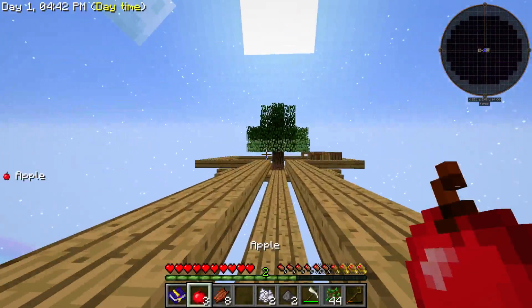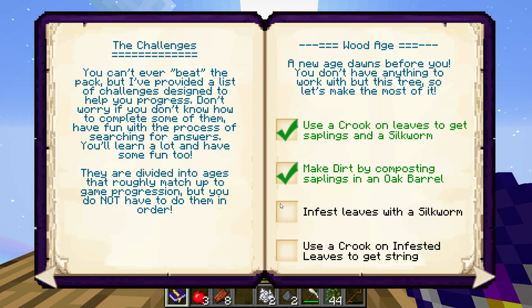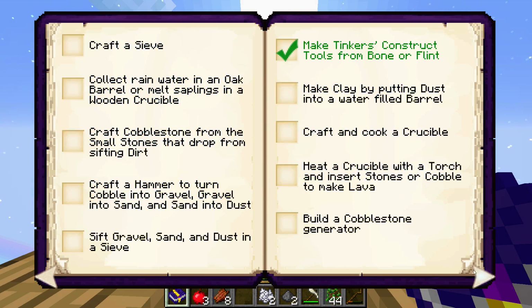Let's see here. What challenges should I finish up for? Let's see what challenges I should finish up. Well, I'll do this one for a fact. If I get enough string, I'm doing this. This is all luck right here.